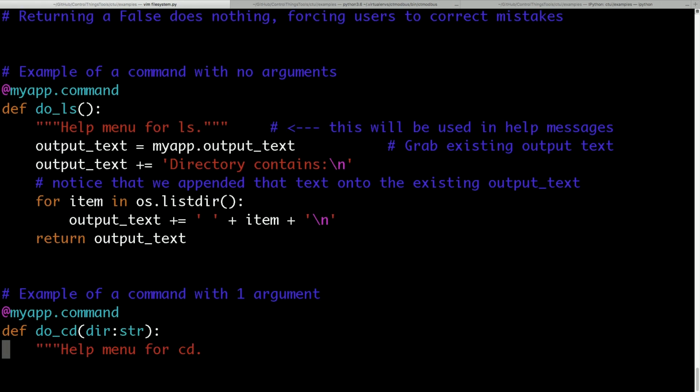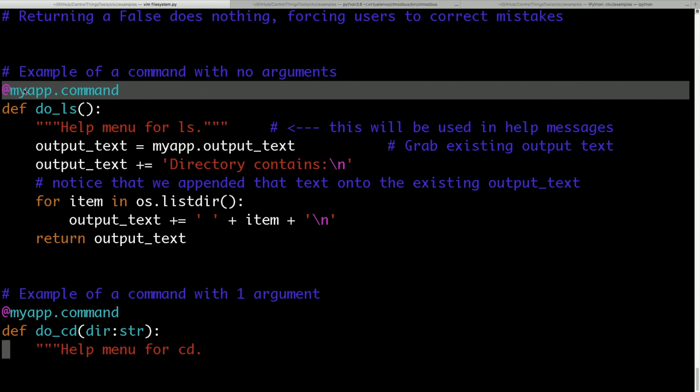If you want to specify a command, it's really easy: you just write a function inside of Python. With that function, you specify whatever types of parameters you expect the user to type after they type the command. And I then just output back whatever I want printed right onto the screen itself. Notice the little decorator up there. If you're familiar with Python and have never used decorators, all you do is add this little decorator in front of the function, and that tells ctui that this function is an actual command that should be exposed in the interface, right?